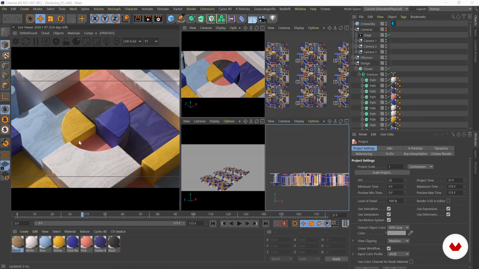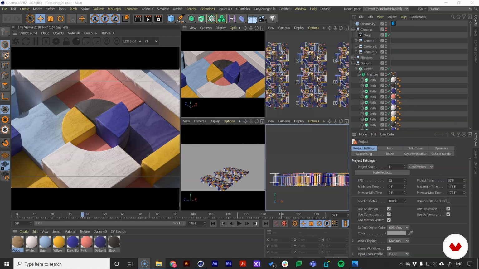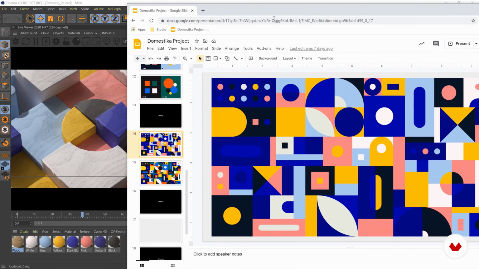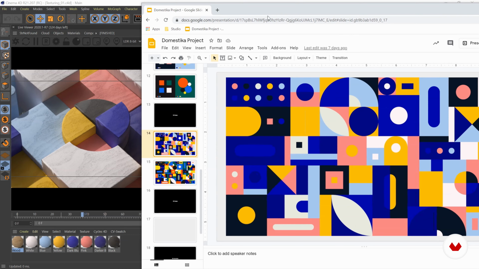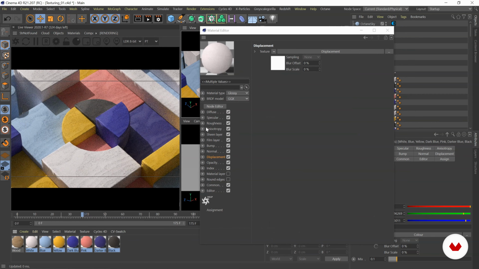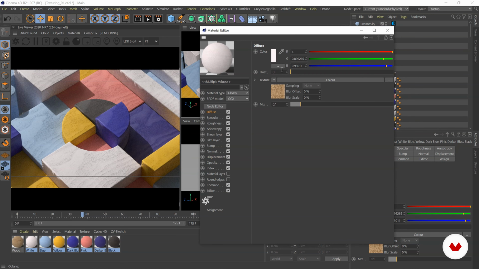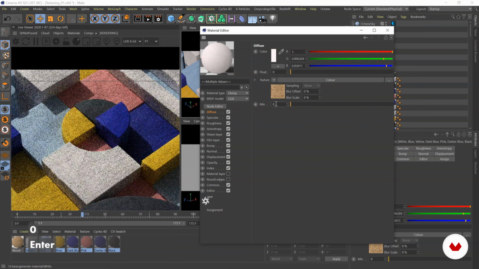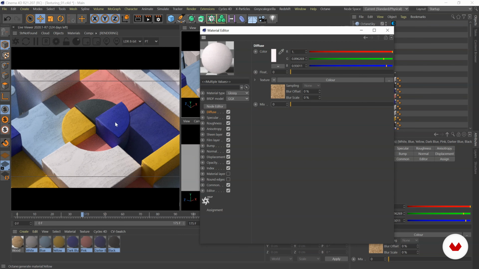So now that we have some color in our texture, I feel like the color's a little bit washed out. If I head to my image in my deck, the 2D image, I can see how vibrant and bold the colors are. I want to get that across in my 3D file. So if I double click on one of the materials and then select all of the materials by pressing Shift, it's going to allow me to change the attributes of all of the materials at the same time. So the first thing I'm going to do is reduce this mix. And that's going to allow me to have more color in the texture.